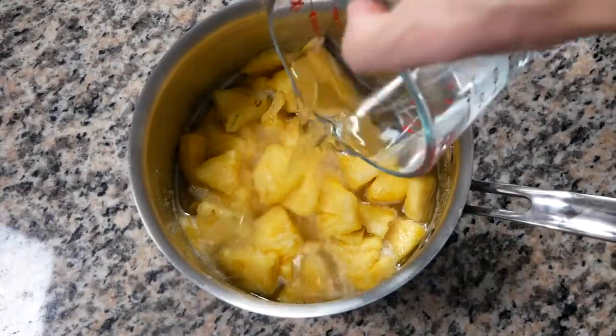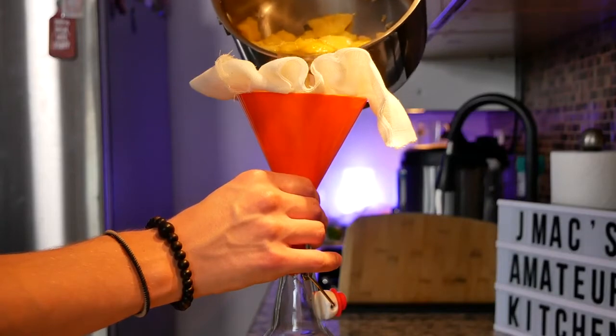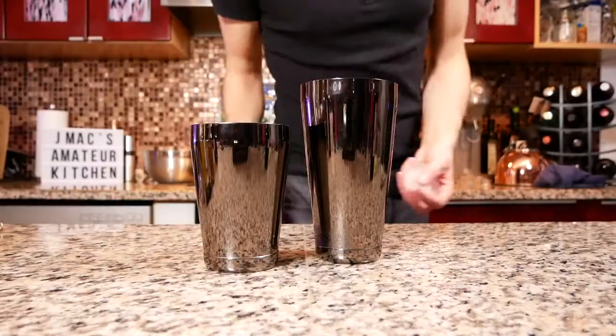We're gonna add 3/4 of a cup of water and bring this to our stove top. And we're just gonna cook this for 2 minutes on low. And once the sugar's dissolved, we're just gonna strain through a cheesecloth. Pineapple syrup. Let's put this drink together.